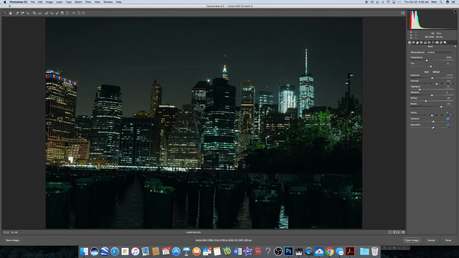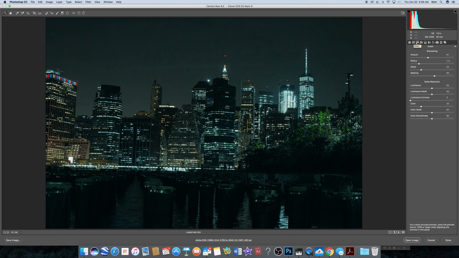Yeah, I might raise the saturation just a little bit, bring down the vibrance just that much. Let's do a little bit more of the luminance.